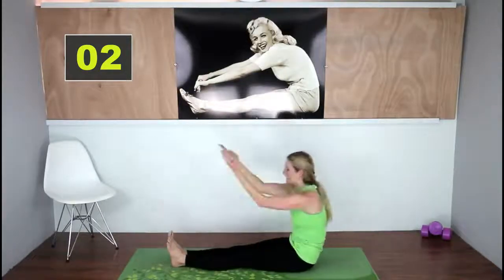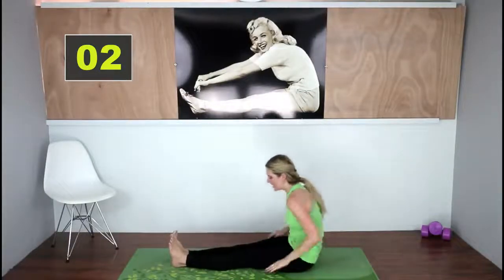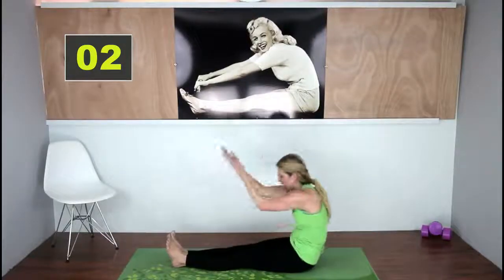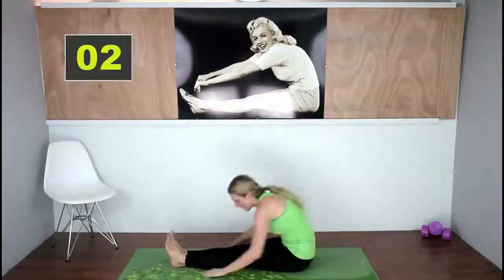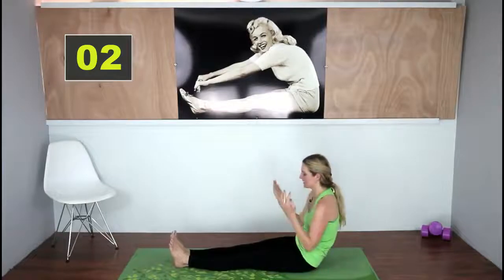I love this exercise. I do this one a lot because it not only works your abs, but it actually stretches out your legs. You feel it in your hamstrings. Oh my goodness, I feel it.